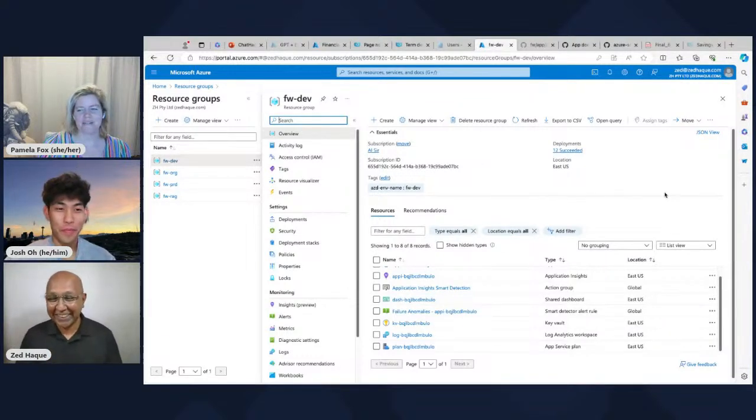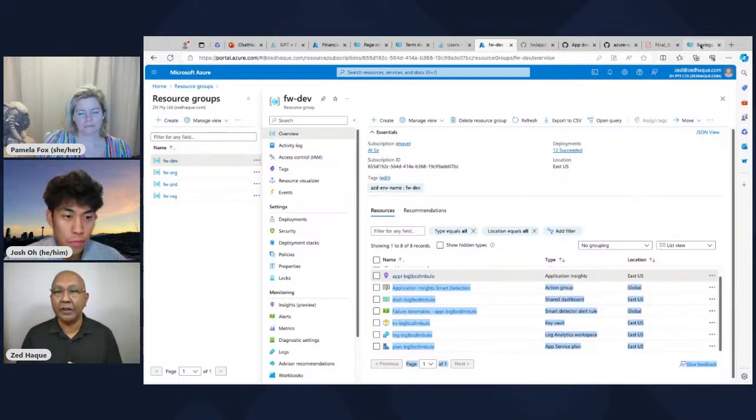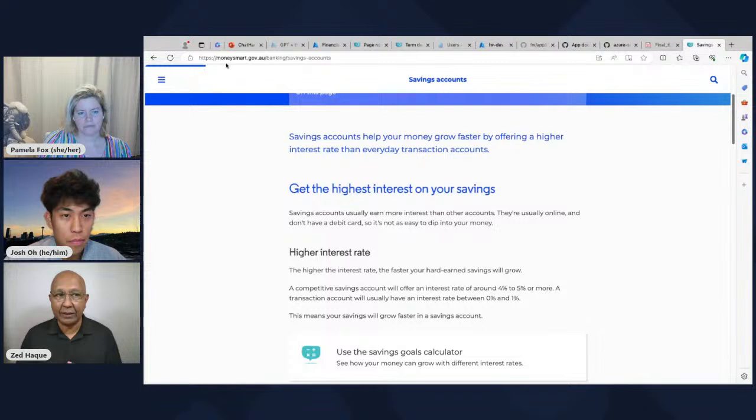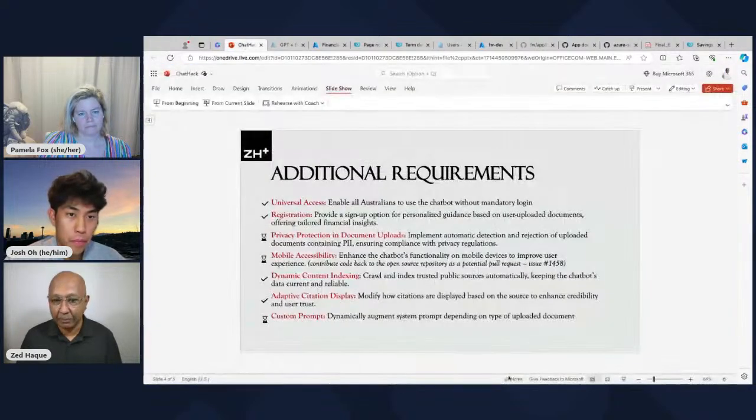That's great. It's so great to see how folks are actually putting this into action, and that you're going to be opening this up for Australians. You're going to make this so that anyone could access it without needing to log in if they don't want the login functionality, right? Correct. Basically, it would be as if MoneySmart had a chatbot, and as if ASIC had a chatbot, and it would be publicly available.